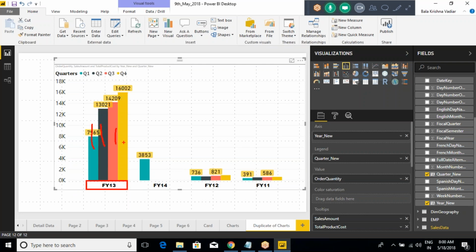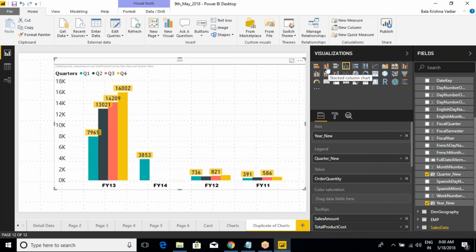That's why the 4 bars are coming. But in fiscal year 14, I think we don't have any orders for the rest of the quarters, so it is showing as blank here. Same way here also, as you can see, 2012, we have a very limited amount. That's why it is showing like this. So that is the difference between the clustered and then stacked.